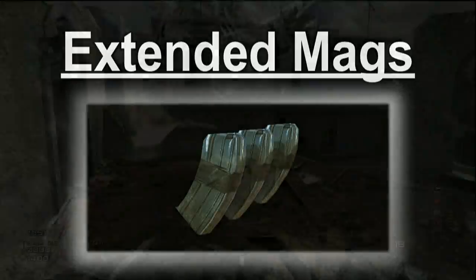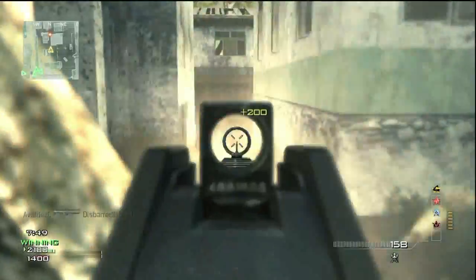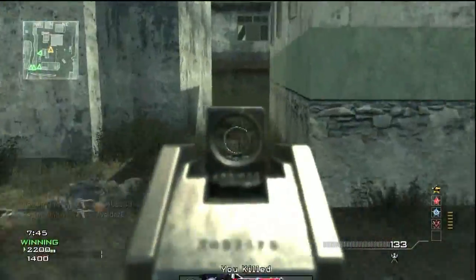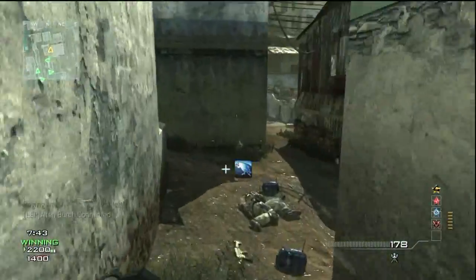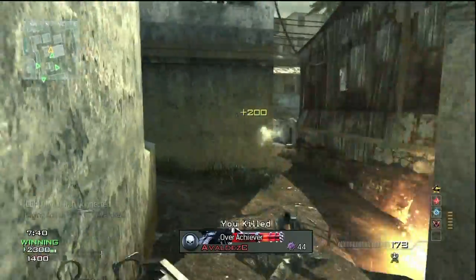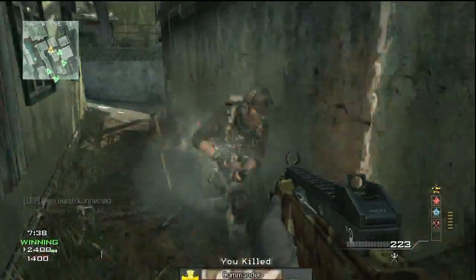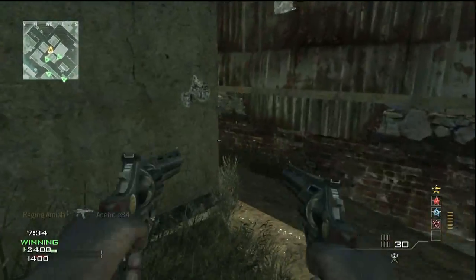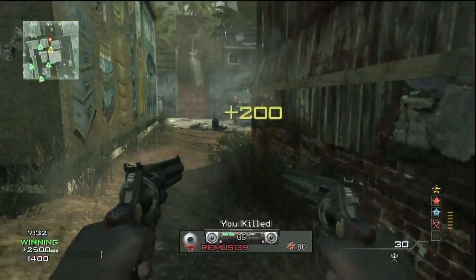Extended mags. It seems the G36C is chock full of good options, and here's another one. Extended mags gives you a 45 bullet capacity plus 135 rounds to start. I often found I had ammo issues with the G36C, so extended mags really is a great fit. It's that simple. Bigger mags will always come in handy.